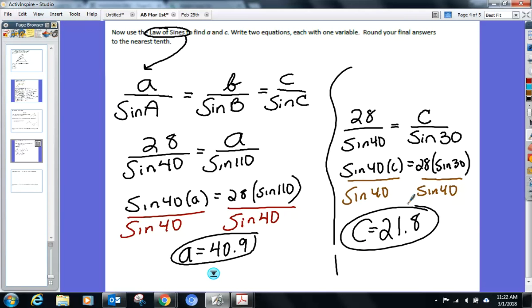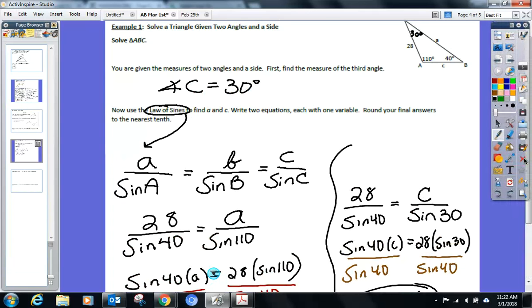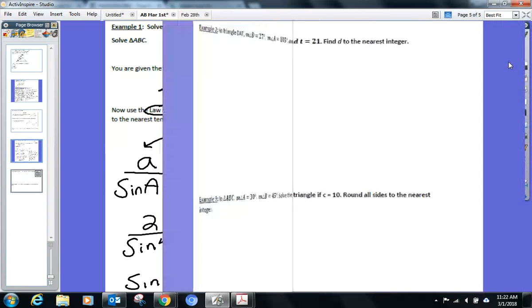And letting you know, law of sines, any triangle. Right triangle or not a right triangle, it'll work for anything. As long as, hey, hold on, what were you given at the beginning? How many angles? 2 angles and 1 side. Okay, what if I'm not given that? That's tomorrow's topic. All right, so 2 angles and 1 side, if it's a right triangle or not, you can always apply law of sines.